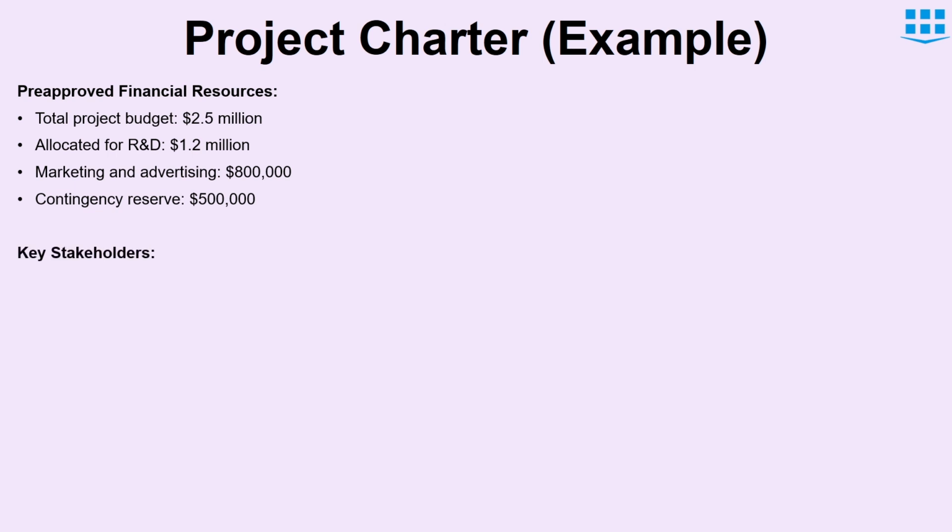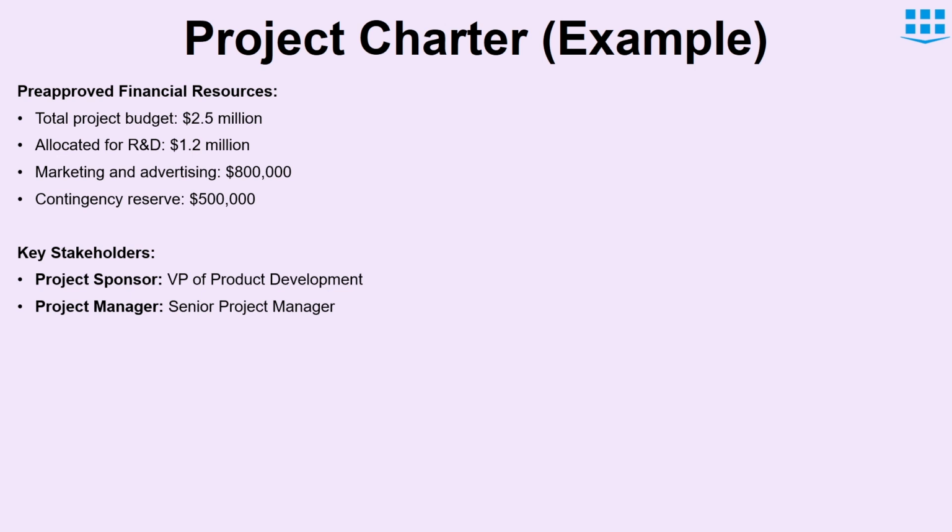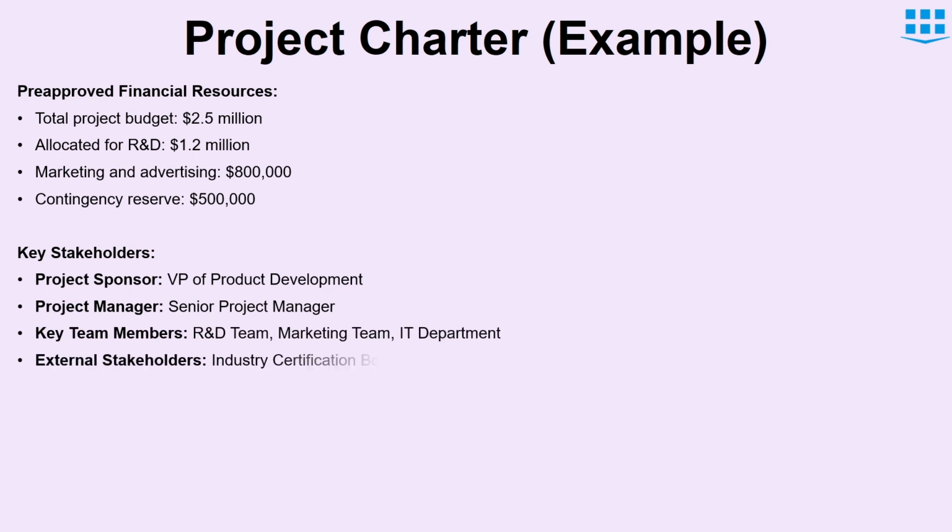Now we can list the key stakeholders of the project. These are project sponsor, project manager, key team members, and stakeholders. As I mentioned earlier, that stakeholder identification is done throughout the project lifecycle. So at the time of writing project charter, we only write the most important key stakeholders, and later on, as we go deep into the project, additional stakeholders are added.